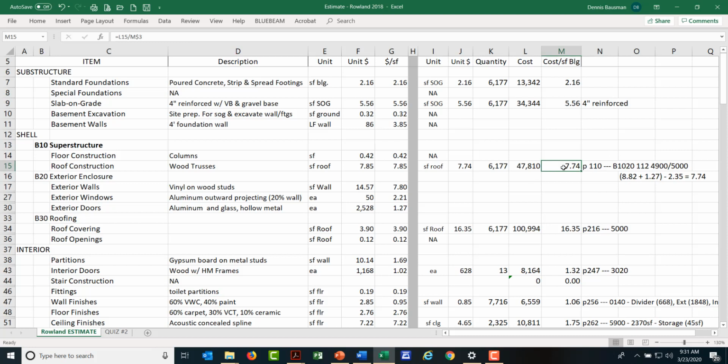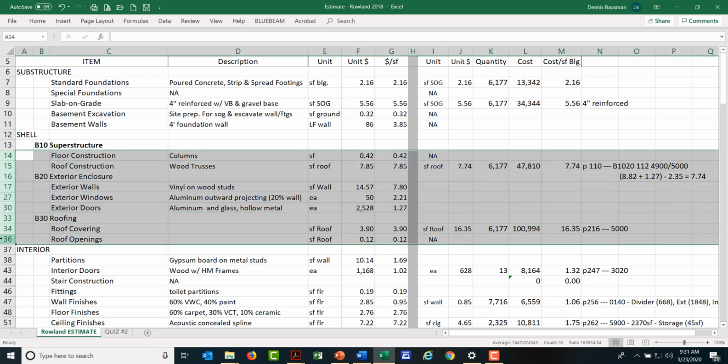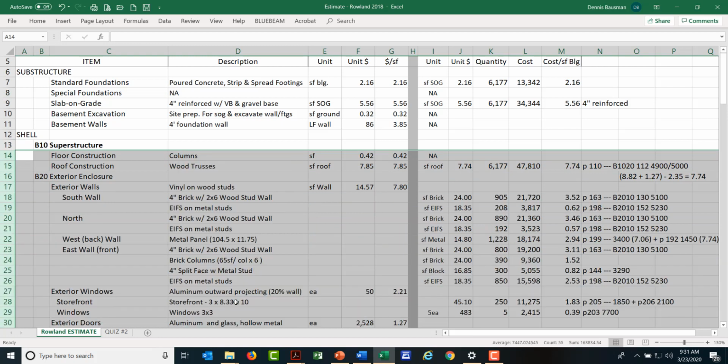If you want to know how I arrived at these unit prices, I'm trying to point you to where I got them. And page 110 is not the 110th page of that PDF that's posted. It's page 110. Again, recognize I only pulled certain sections or pages out of that whole book. It's like 500 to 600 pages long. All right, let's carry on here.